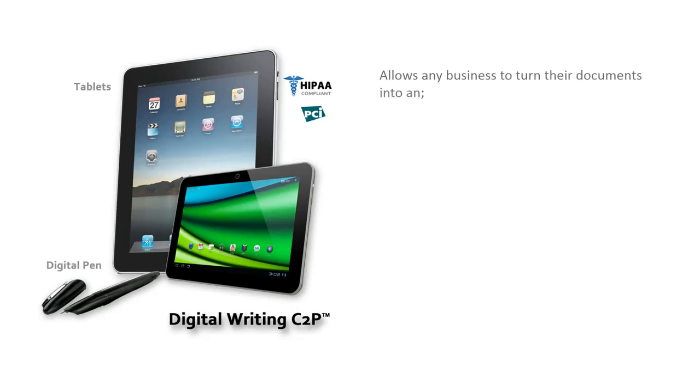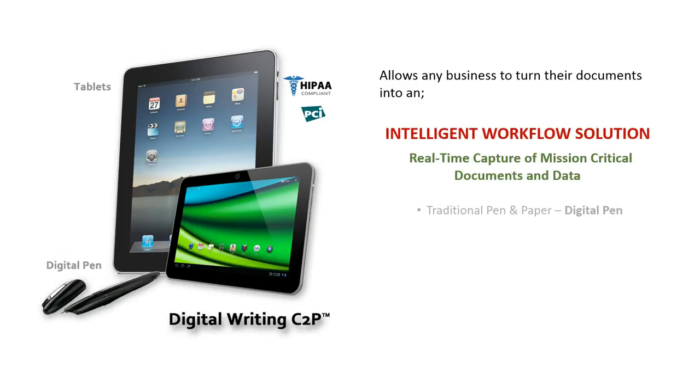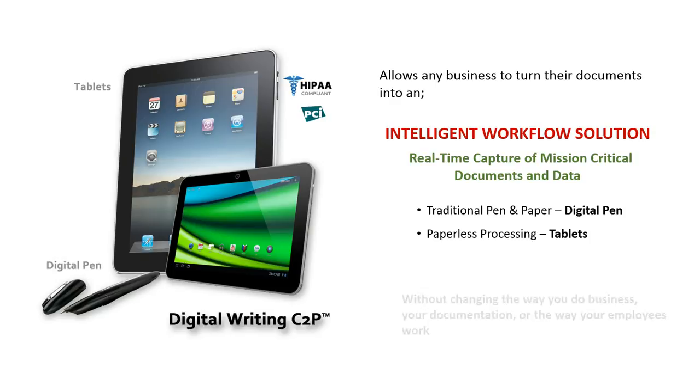So, what is digital writing? Basically, it allows any business to turn documentation into an intelligent workflow solution. It gives you real-time capture of mission-critical data and documents, online or offline, using traditional pen and paper with our digital pens, or paperless processing through tablets. And we do this without changing the way you do business, changes to your documentation, or the way your employees work.